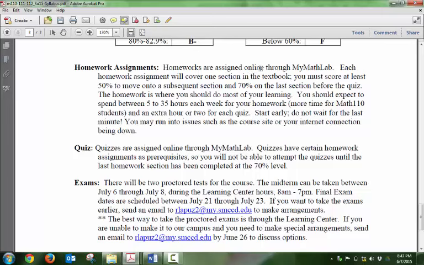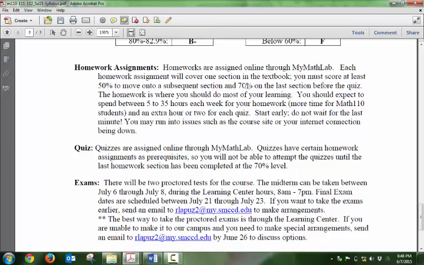The homework assignments are a little tricky. I don't have due dates for the homework assignment until the very end of the term. However, the homework assignments are prerequisites to the following homework assignment and the quizzes.